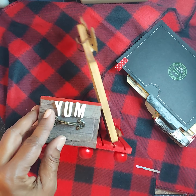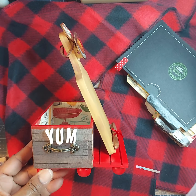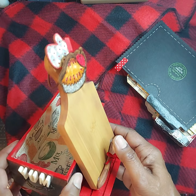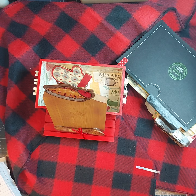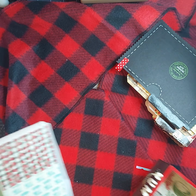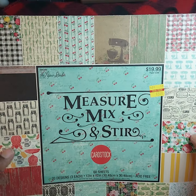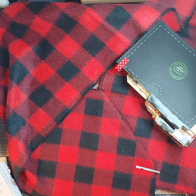And I used these little words. These come from the Tim Holtz Ideology — these are the typography little plastic letters — and I just have a bag of those. The paper inside here, this paper stash is called 'Measure, Mix and Stir,' and this is a Paper Studio cardstock collection, everything with cooking and whatnot. I've showed you guys this one because I've used this one before doing my little recipe cards. So I used paper from that collection, and that's what I used to line the box.